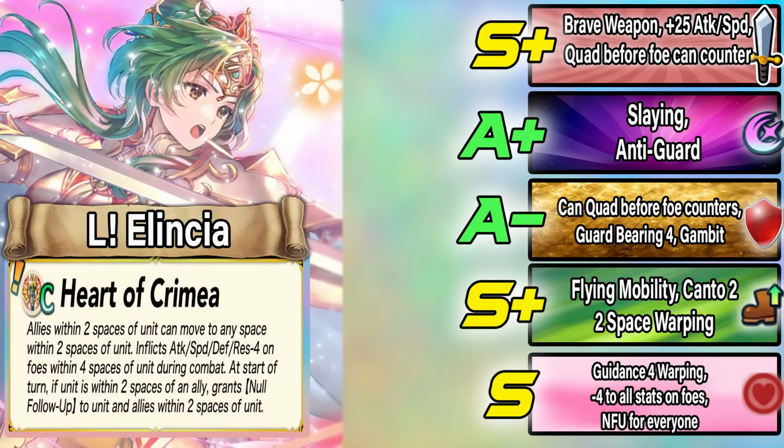But also at start of turn, if she's within 2 spaces of an ally, she's going to grant Null Follow-up to herself and all allies within 2 spaces of a unit. This is some very powerful support effect, right? We already know how good Guidance 4 is, and this is essentially Guidance 4, but better in some ways. Now the thing is that it is an at start of turn effect for the null follow-up. It's not an in-combat passive like Guidance 4 is, meaning that if you run into something like Duo Thor, it can be turned off.